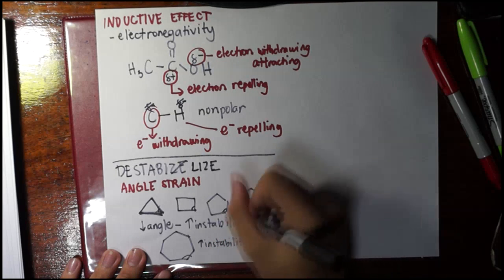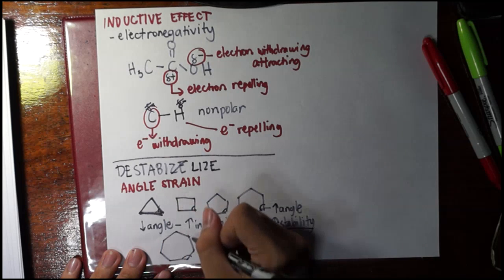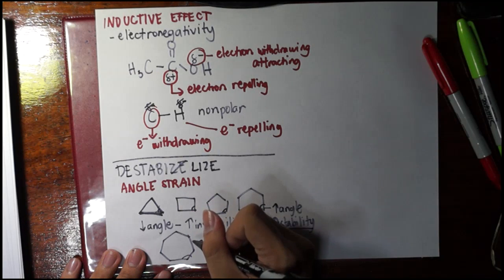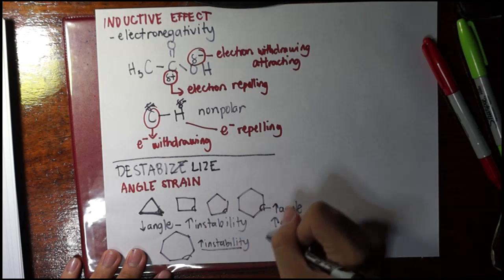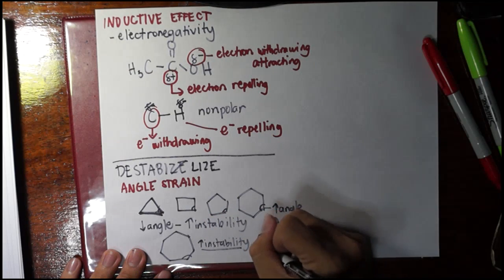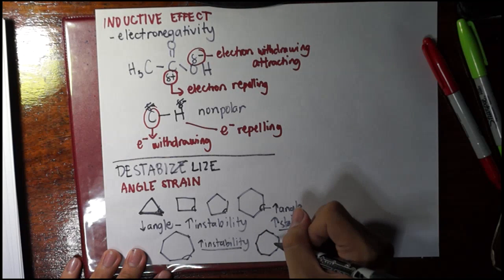So the point of reference would always be cyclohexane. But later on they found out that this one is actually stable as well, because if we follow this then probably if we have a 10-membered ring, it would be very unstable, but that's not the case.